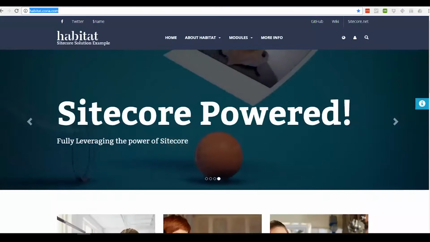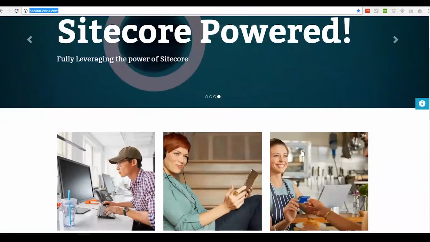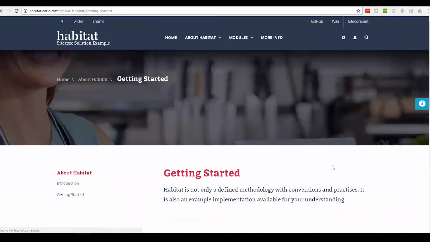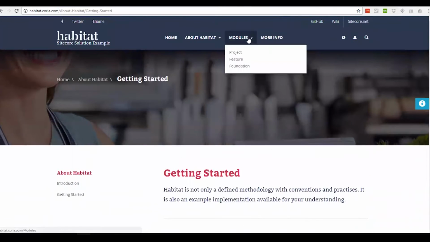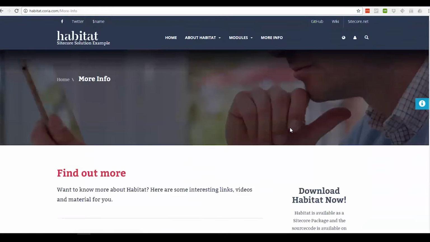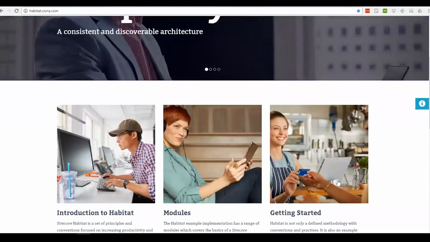So from the user's perspective, this will look like, okay, I come to the home page, I'm browsing, I looked at the getting started page, okay, I want to see something else, I want to see more info. And when I return to the home page, this content will be different.